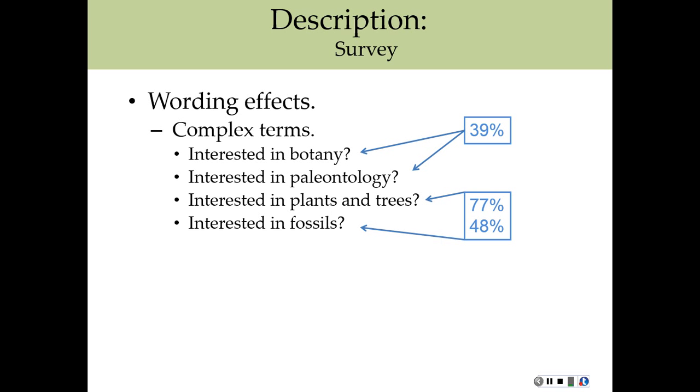And that's the interpretation most of us take, that the terms were too complex, and so people said no. Of course, the other interpretation is they know full well what those words mean, and they know that botany means the study of plants. And they're like, I don't want to go to school and study plants. I like going in the museum and looking at them, but no, I don't want to study it. So it might be that they knew what it meant, and they literally meant, yeah, I like plants and trees, but not botany. But what we're worried about as survey makers is the possibility that people, when confronted with words they don't know, disagree with those words. They basically think in their minds, I don't know what that is, so I'll say no. And so it's really important when making a survey, and psychologists are acutely aware of this, to use words that you know your survey takers will understand.